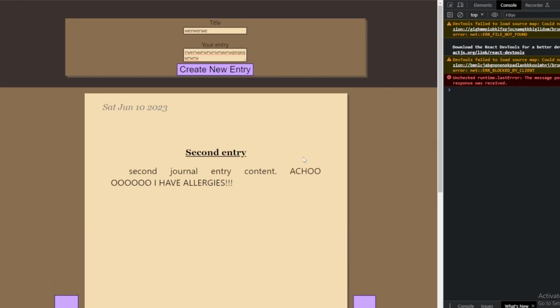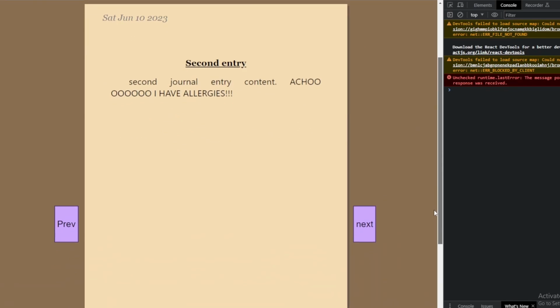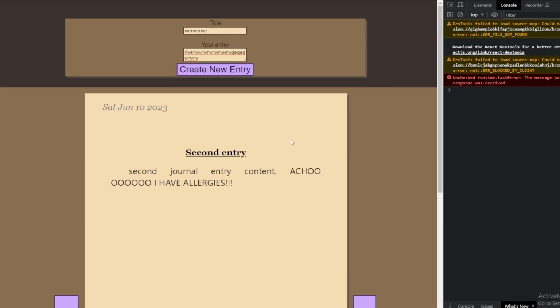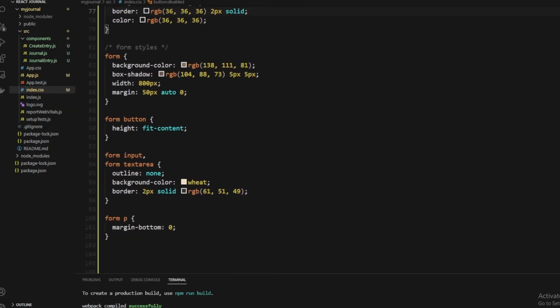And you can see that I made not an animation, but a hover effect where if I hover it, it changes the styling a bit. And so yeah. And maybe make the text a bit bigger on my button, on my form element.